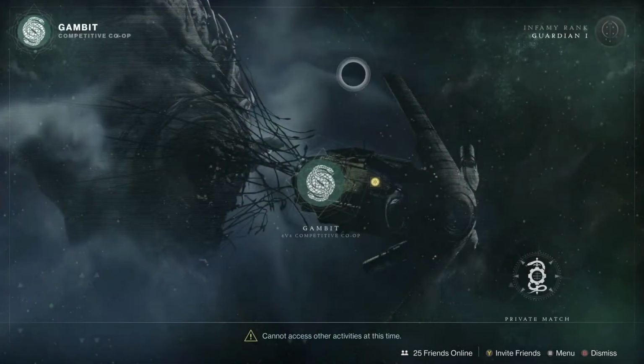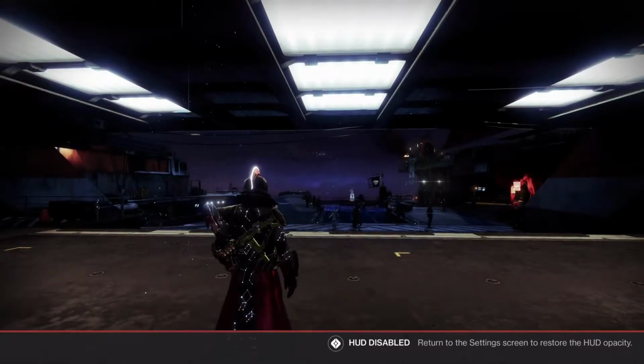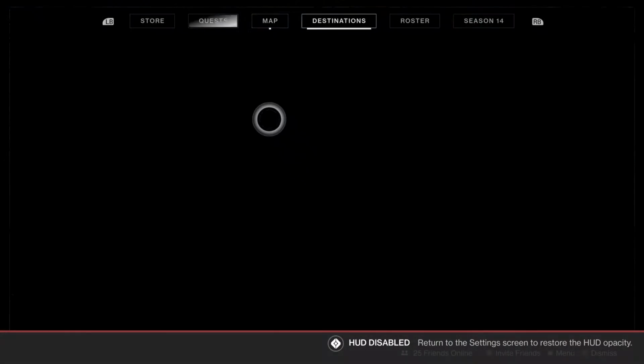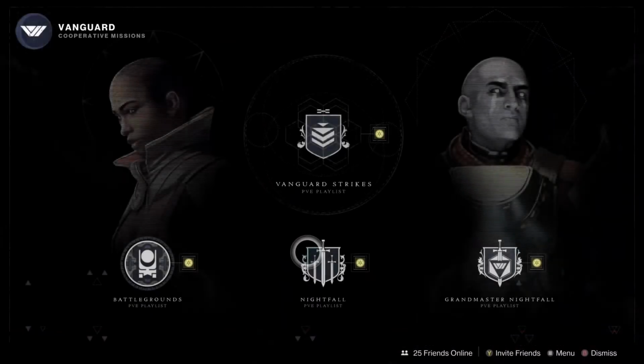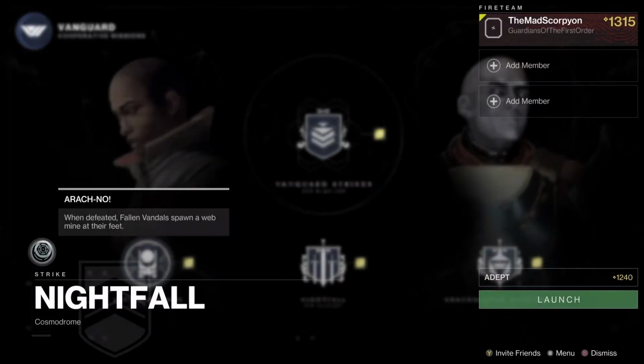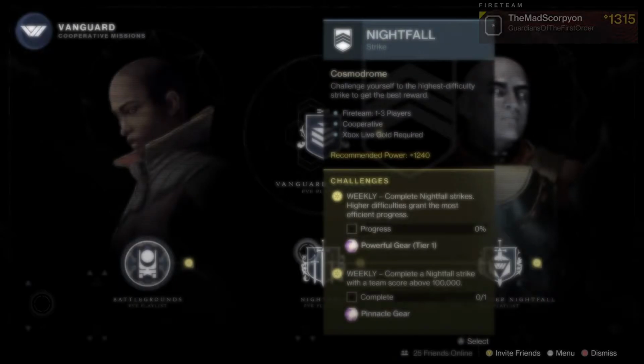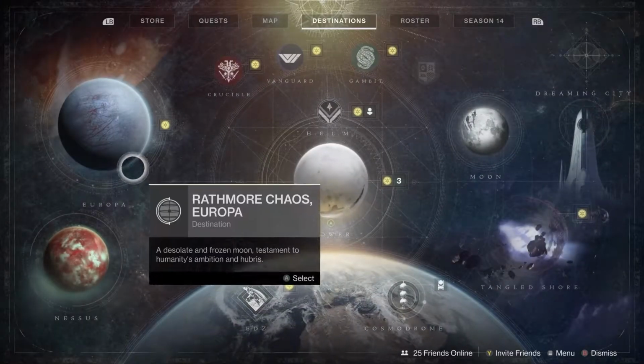Nothing new for Gambit either. There's no boost in anything. It's just normal pinnacles, and I might as well double check the strikes now. Let's see. We have Cosmodrome. And, alright, oh wait, no, Fallen Saber actually this week, not Sepiks. So we have Fallen Saber for our Nightfall. Who knows what the Nightfall weapon is, either the Sniper or Hung Jury, because it was Plug One, the Fusion Rifle, last week. So it's either the Sniper or Hung Jury.